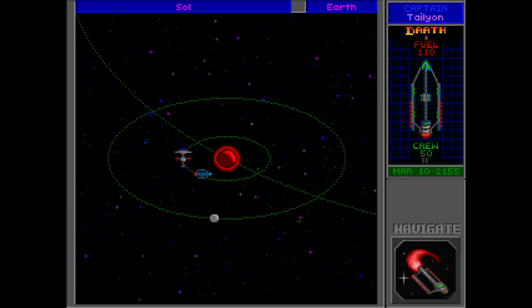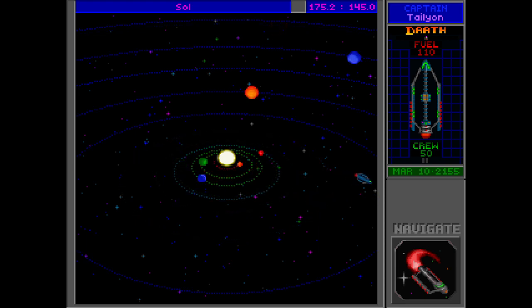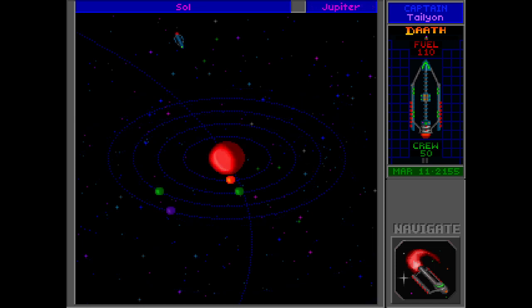And you'll notice we actually turn a little bit better. We actually move a little bit faster. Let's see. We're going to go back to Jupiter real quick. And we're going to finish off on the moons. And then at that point, we'll probably call the episode at that point.